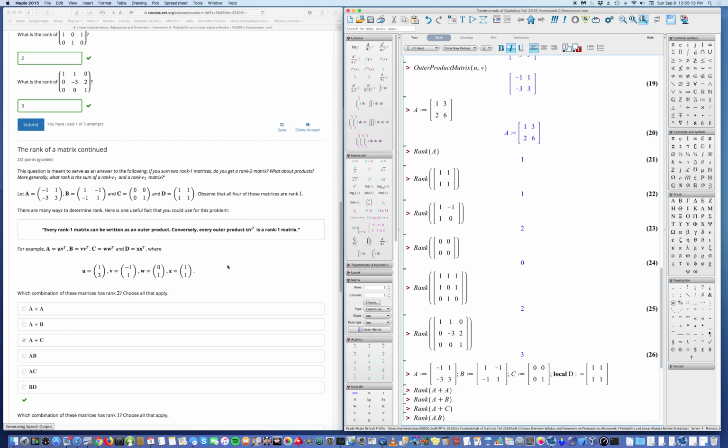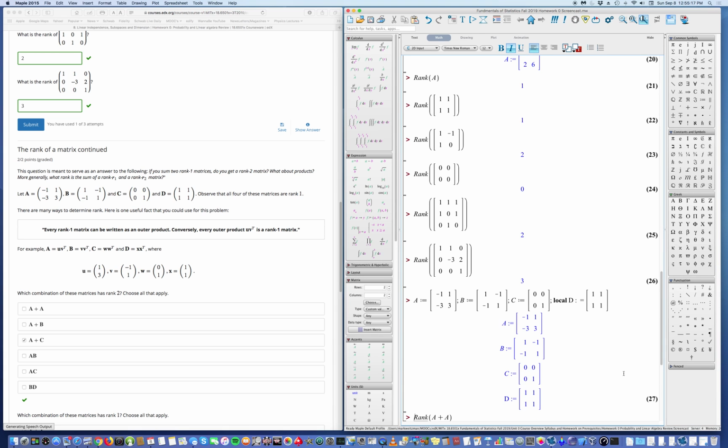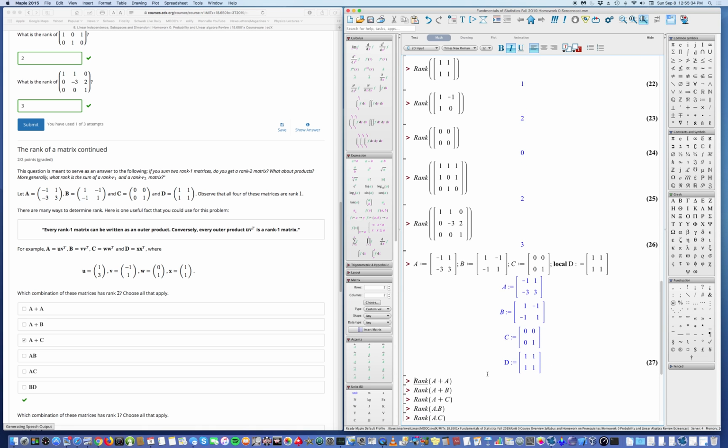And then for this exercise, again, by the way, if you see this local D here, it means that D is a symbol that's protected by Maple. Normally it uses this for a differential operator. So for me to use the symbol capital D, I have to make it local. That's all that's involved here.